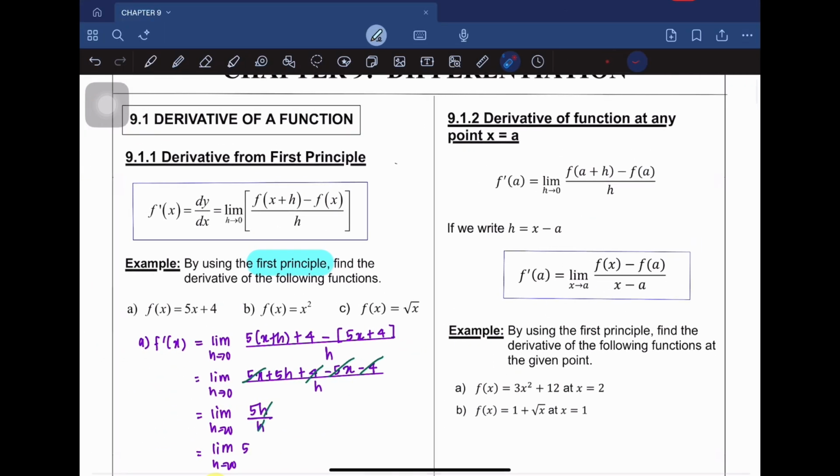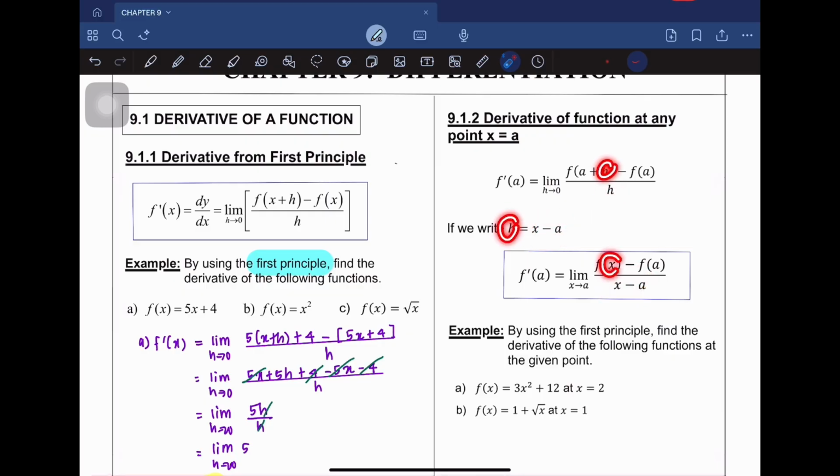Okay, so now kita masih lagi dalam first principle punya formula, but kita upgrade sikit, which is we are going to find the derivative at any point x equal to a. Okay, dia bagi satu point x equal to a. Okay, so let's say kita dah tahu x equal to a, so kita akan gantikan our original formula, this one and this one dengan a. Okay, and then by using substitution, kita akan let h equal to x minus a. Okay, so dia h tu dia bertukar jadi x minus a, and then kita masukkan juga h dekat sini, susun.